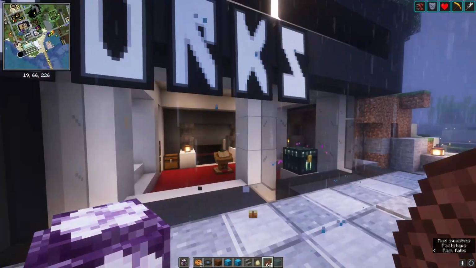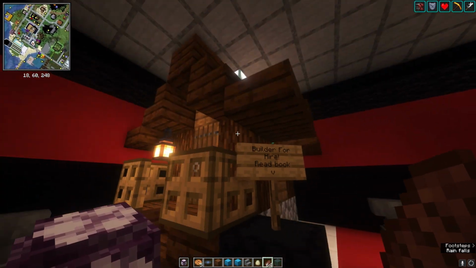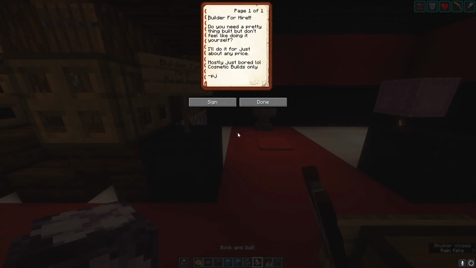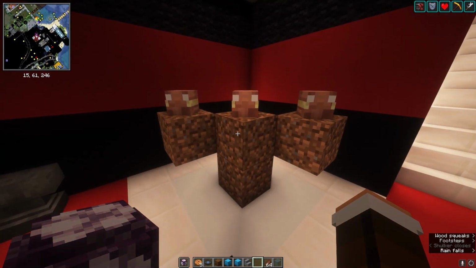This is Labor Works, where you could come here and say, hey, I'm a builder. You can pay me to come build things for you. Nobody ever did. It's okay. Another Hoglin Wither. Why not?